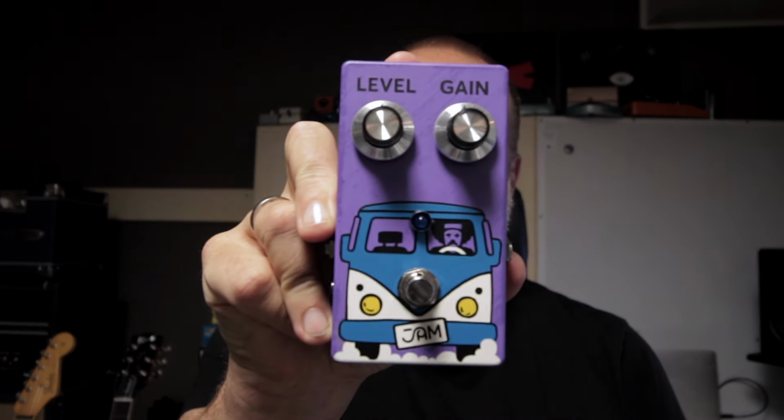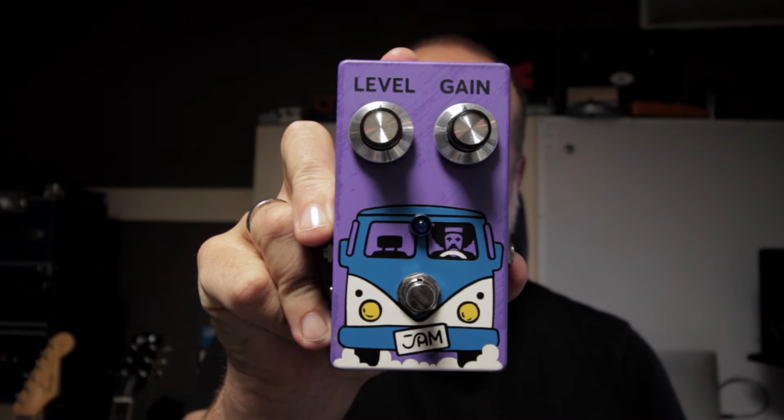Today we're going to look at a pedal that's been out for a couple of months, but it's been one of my favorites this summer. This is the Fuzz Phrase SI from Jam Pedals. We're going to look at fuzz, old school fuzz, and I'm going to show you some of my favorite David Gilmour tones using the Fuzz Phrase SI. So stick around.